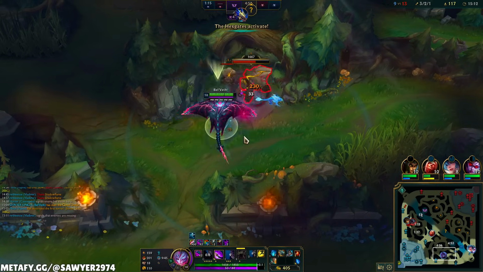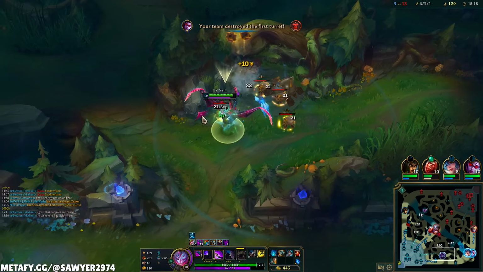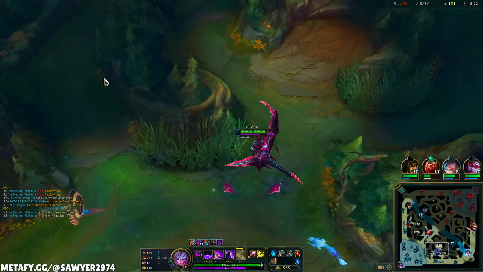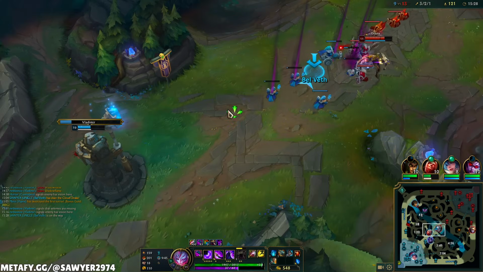Going right back to my camps here. Prioritizing that farm first. Nice, bot lane one. We can do this, Vayne. We can have a great time. Level 11, I don't have many camps up here, so now I have a lot of time to play with.